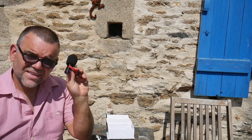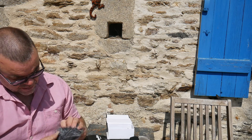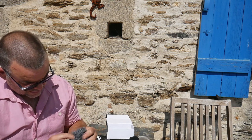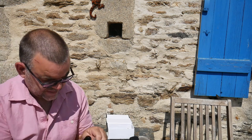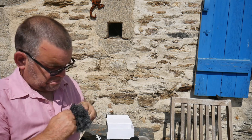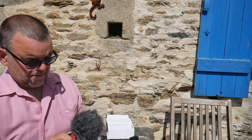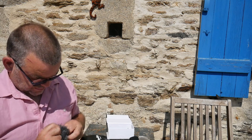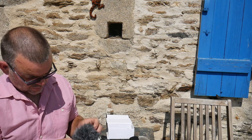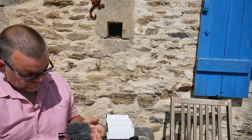And there, so you either have it with your foam windshield on, like so. For a lot of people, that might be enough. But if you really want to cut out the wind, you take your foam hat off and you put on your windshield, dead cat, we've got to call them. Oh, I see. Then that slides in the hole in the back here. Eventually that will give it shape. These work brilliantly well in windy conditions. You know, nothing's perfect in the wind, but far superior to nothing at all, to be fair.